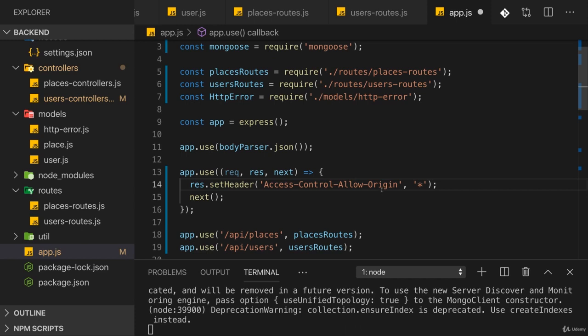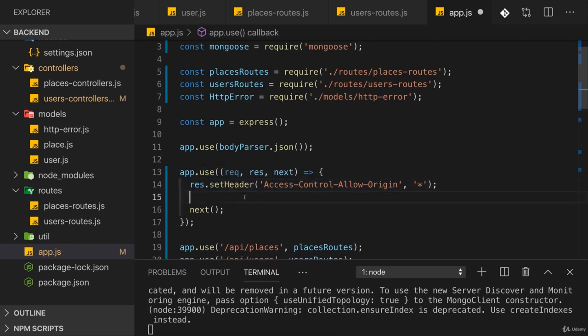This basically allows us to control which domains should have access, so where the browser should allow this. We could restrict this to localhost 3000, but actually here on this API, I'm fine with opening this up to any domain. Keep in mind that this is not a general security concept, but that it's just enforced by browsers. So you can't lock down API access in general here. For example, Postman simply doesn't care about these headers. For the browser, however, this is a first step, but not the only step. It allows any domain to send requests, but it's still not enough.